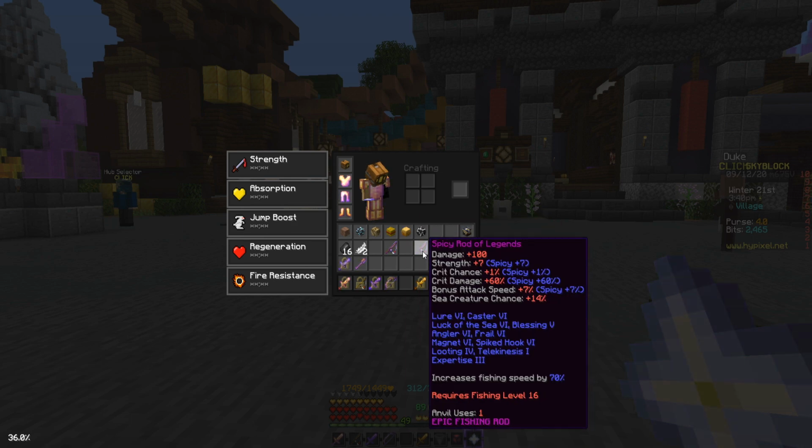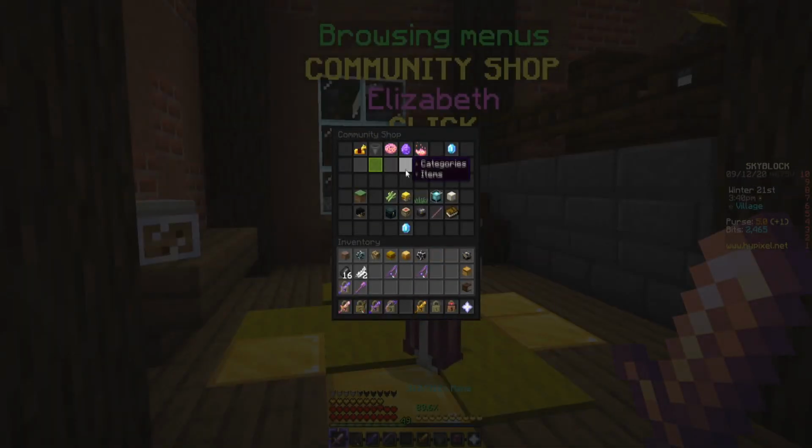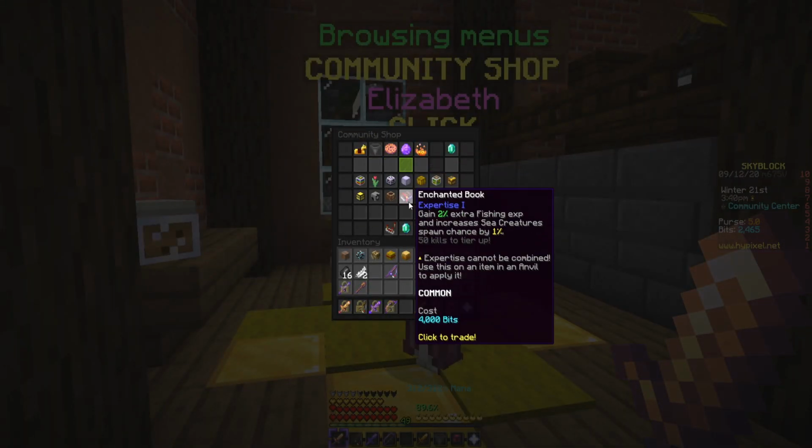Additionally, you can also add the enchant Expertise, which is a new enchant that you can find in the bits shop from Elizabeth and is really strong. Basically what it does is every time you fish and you kill things with the rod, it will increase over time as you kill more things. And you can gain 2% extra fishing XP and increase sea creature chance by 1% each level it goes.